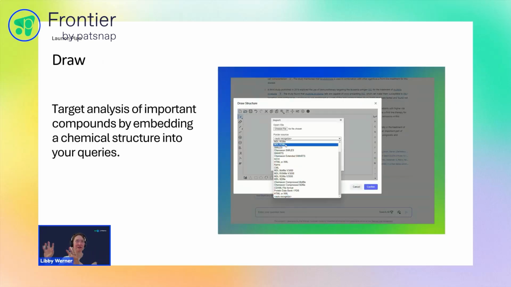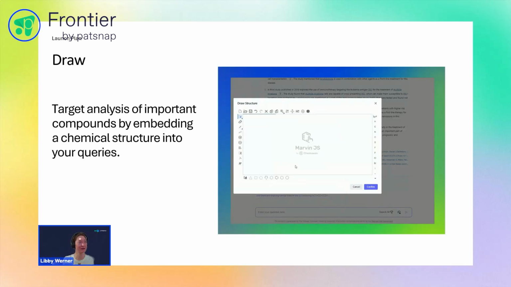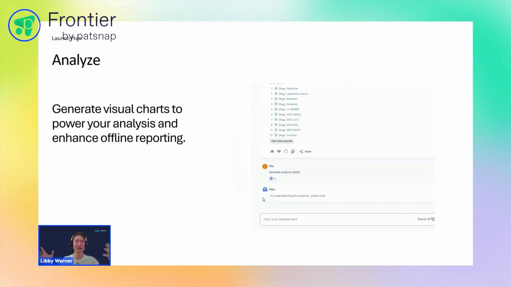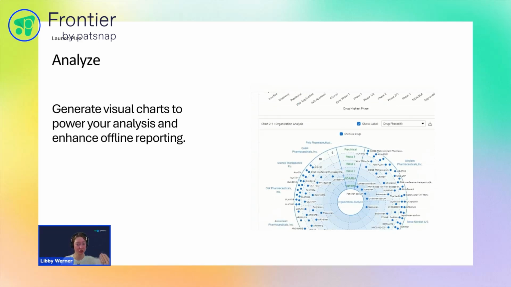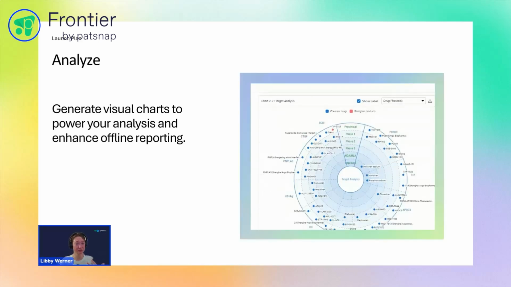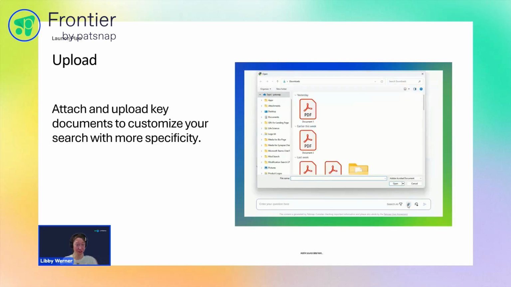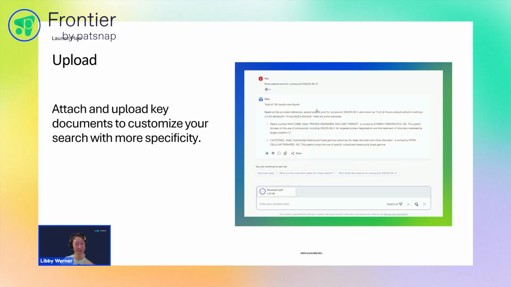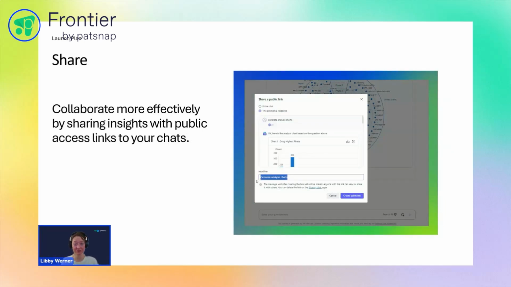We might be wanting to take a chemical compound or some such and actually do a search on that. So it's not just text that we can base our search on. We might want to take the results of the search and visualize it so we can actually think about what we want to do with those results. Here we can upload those documents if we want to search a little bit more specifically with a little more context. And we can export whatever Hiro generates for us so that we can facilitate conversation with other people.